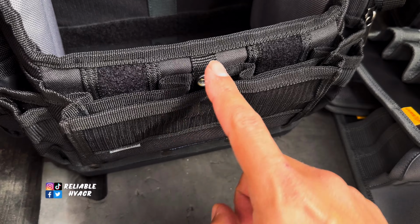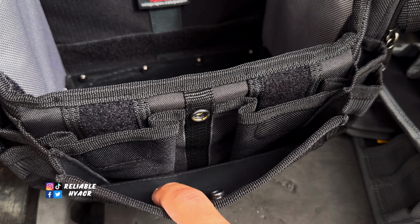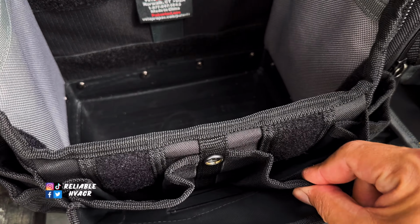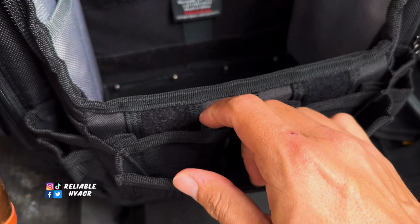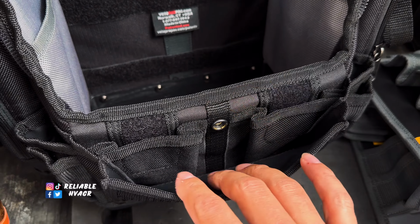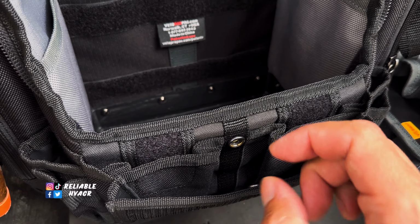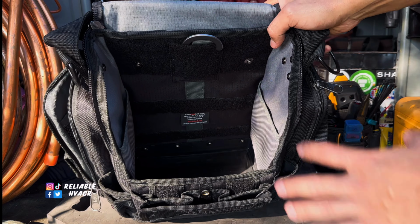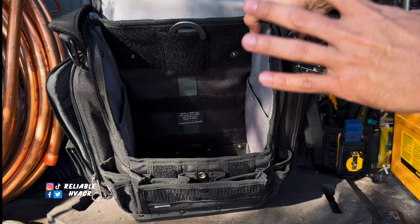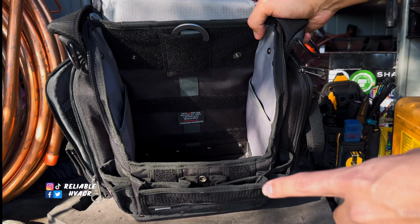All right, so in the front, you're gonna have this that unclips. It's a big carry-all pouch here. You got two smaller pouches here that are Velcro that you can close. You want to put jumpers, wire nuts, whatever you guys want to put in here. I usually store extra little tools in here, like mini tools. So if you haven't noticed, inside we have absolutely no pockets. That's because this, I believe, is the first one of this kind of bag that has V-swap panels.